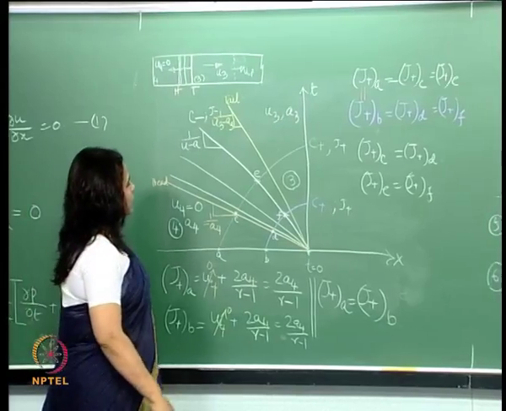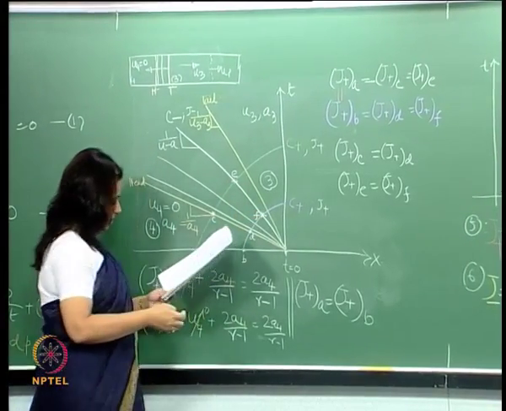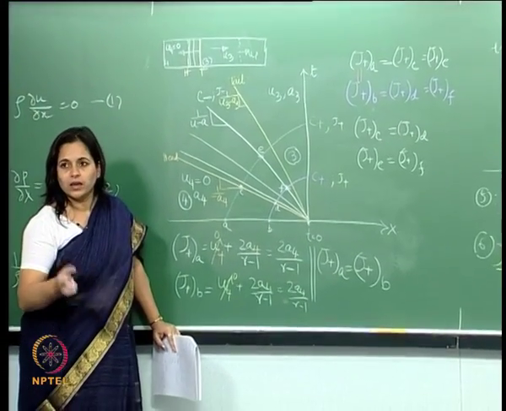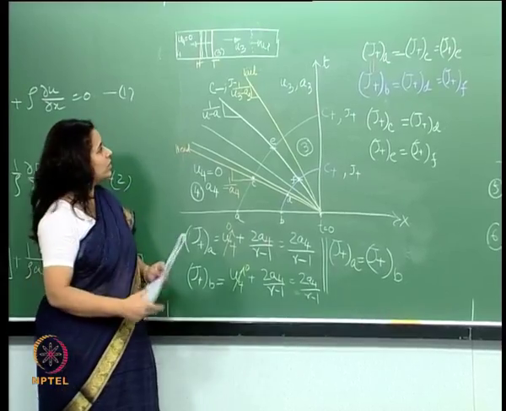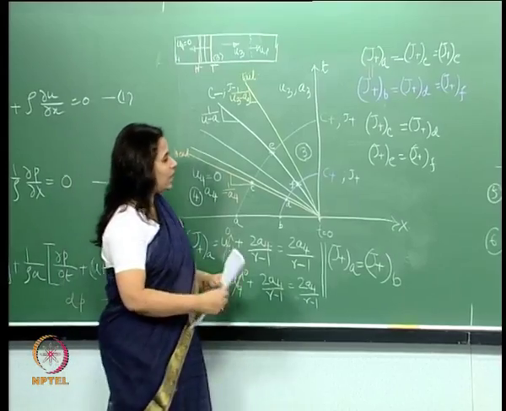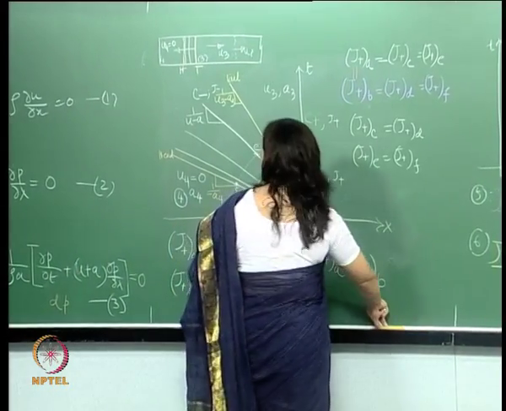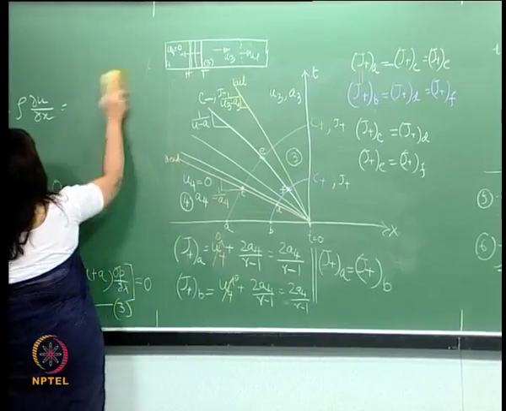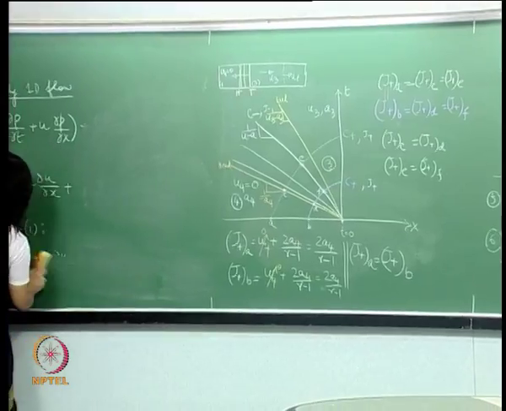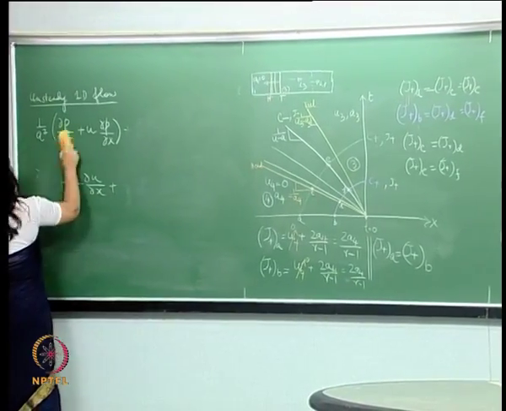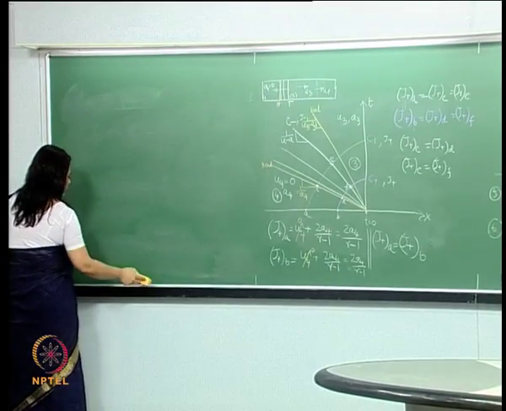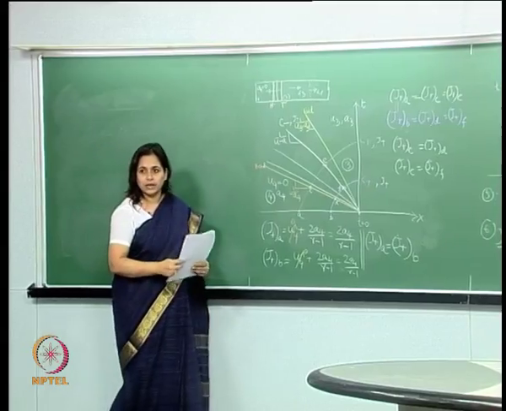And similarly, J plus of E is equal to J plus of F. Okay, so now let us look at E and F, because that is like for any particular characteristic within the wave. If I look at E and A, in this particular case, if you look at those 2 points, now as we did, we shall be able to calculate the velocity of sound and the local speed using J plus and J minus, isn't it?